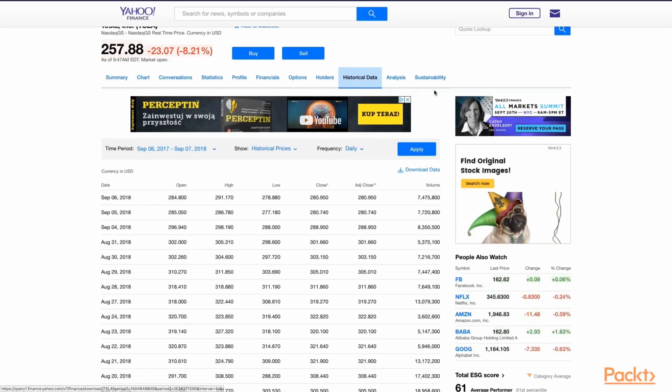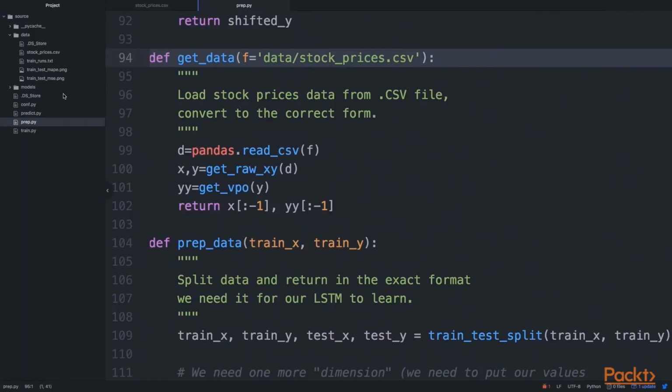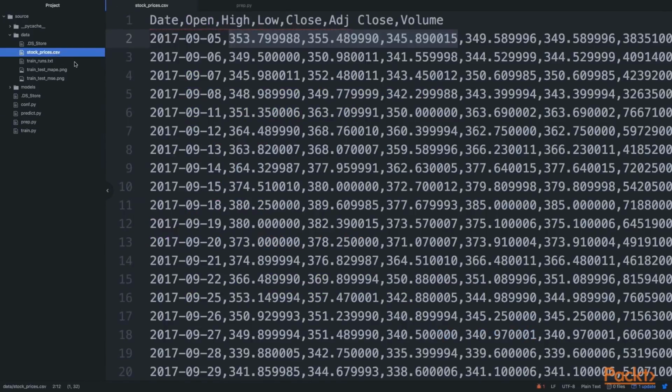Once you download it, you have to put it into the data directory in the source directory for this section, under stock_prices.csv.